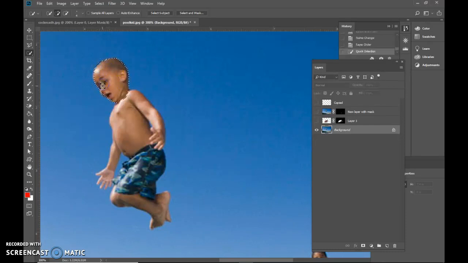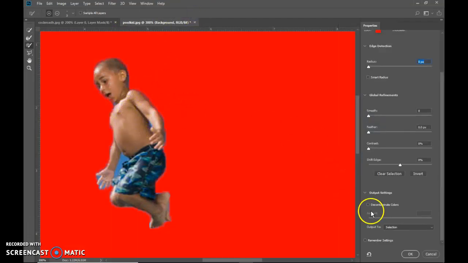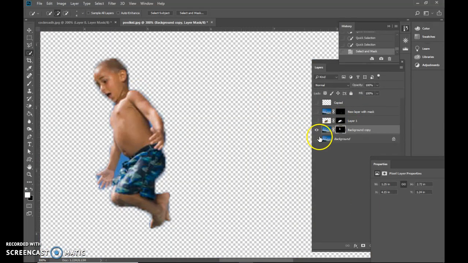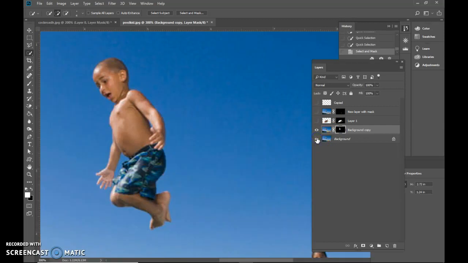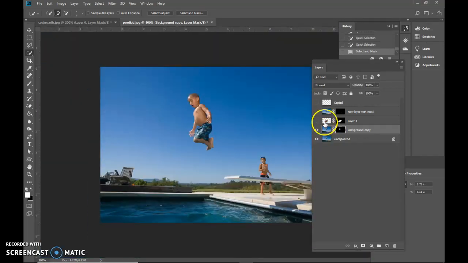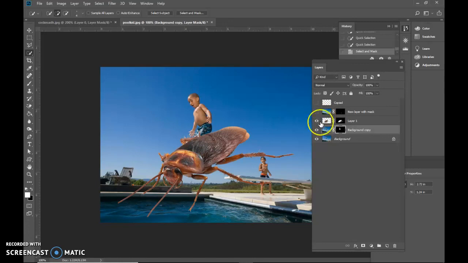And then you're going to select your little guy. He's pretty excited, because he's about to land on a cockroach. So, clearly he would be excited, right? So I've got that in here, and for the sake of time, I'm not going to make this a great selection. But let's say this is the most wonderful selection that's ever existed in the history of time. Now I'm going to say new layer with a layer mask and hit OK. And now he's on his own little layer. Again, it's going to turn my background layer off, so I'm going to turn that back on. And then let me zoom back out because this is really not the percentage we would be at. All right, so really the only part I have to worry about with him are his legs.